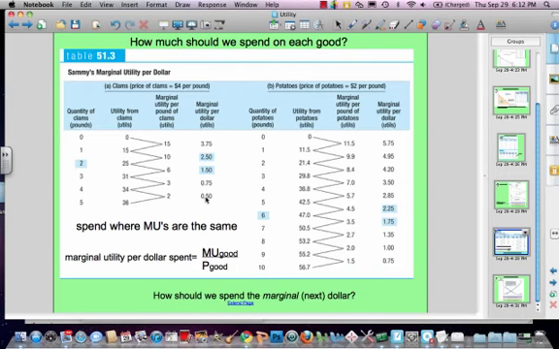Where do we need to spend? Well, the rule says we need to spend where the marginal utilities per dollar are the same between the two products. You'll notice here they've highlighted for a reason. In between these two and in between these two, you're going to find a measurement of utils that's actually 2. And I'm going to have a practice for us tomorrow that will show us exactly how we get to that number. But what you want to look at here is that we have 2 pounds of clams and 6 pounds of potatoes that are getting us to that number.